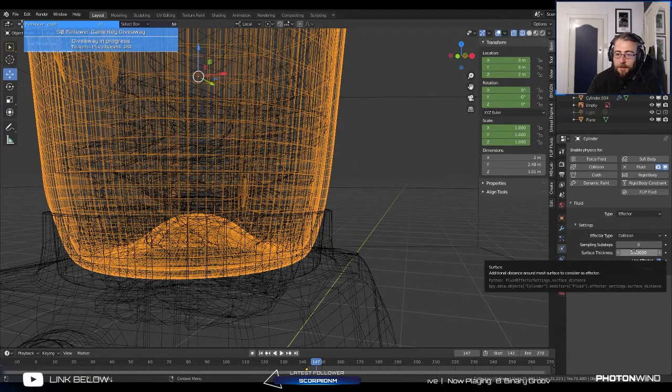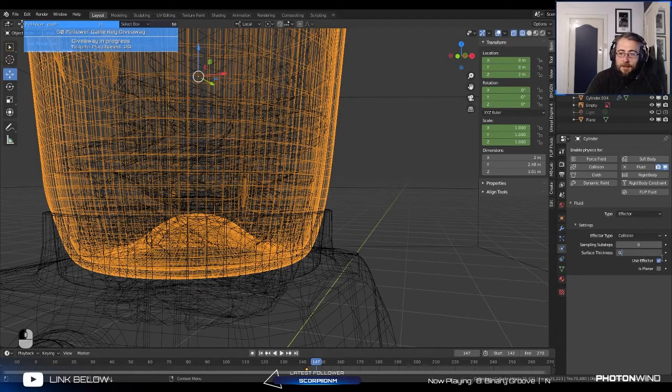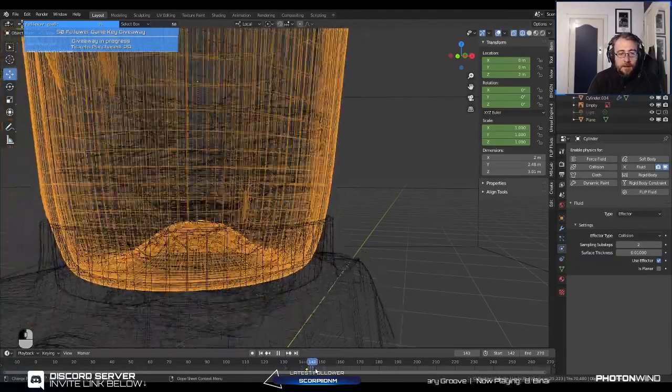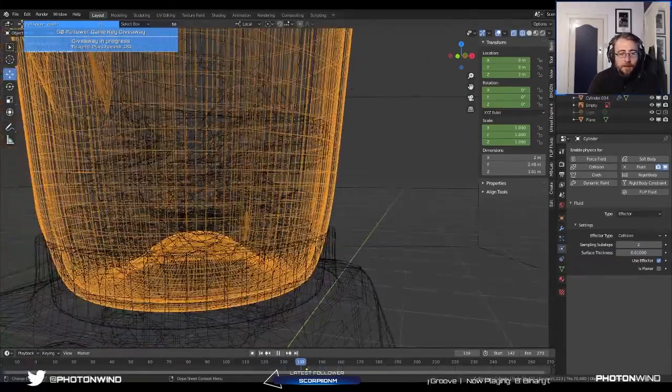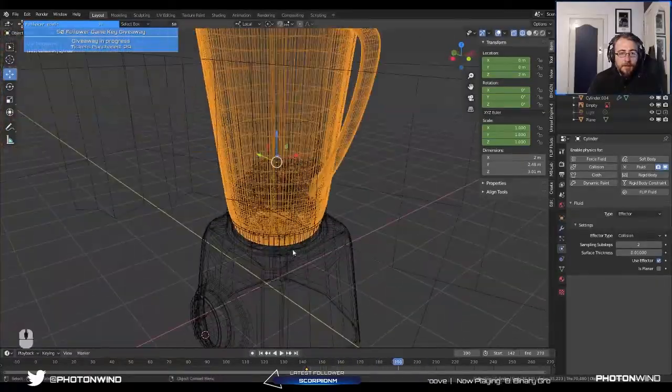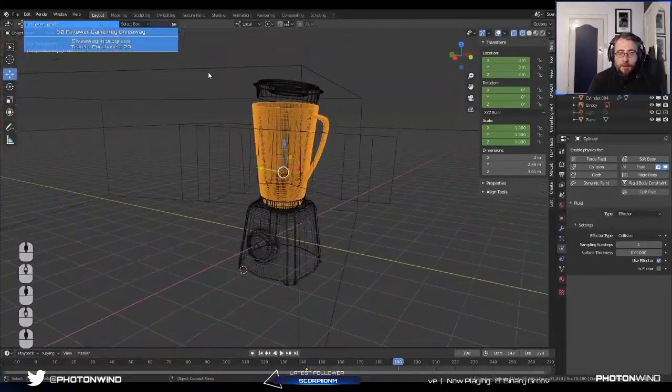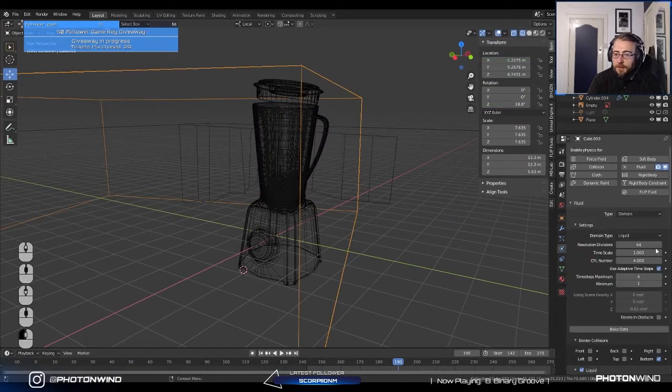So we can sort of fake it by saying the surface thickness is whatever, I don't know, we would have to test this around a little bit. And then there is a thing called sampling substeps where you can just check between each frame where the thing is. So since this is moving, adding a few substeps might make it a little bit easier to, well, more detailed simulation. And then let's bump this up to 96.